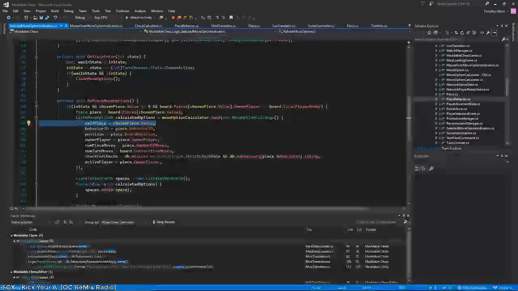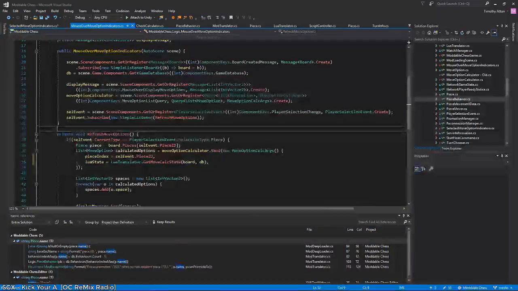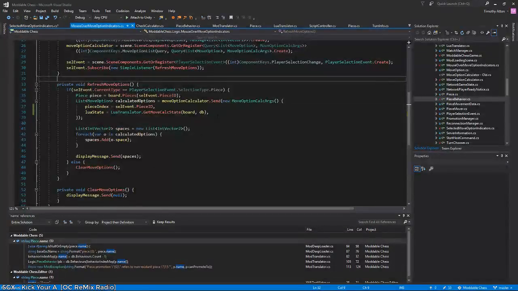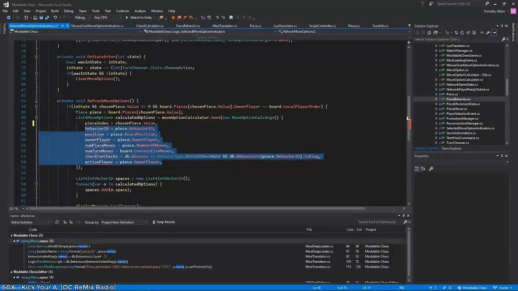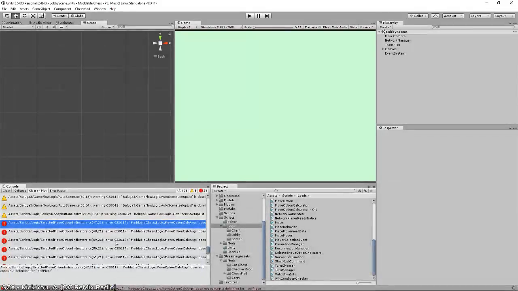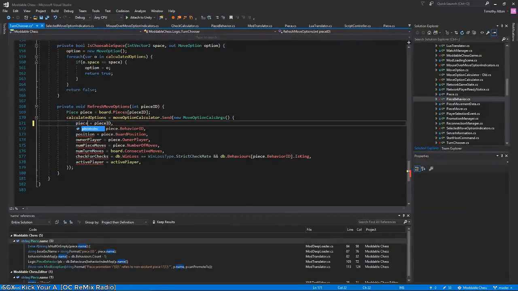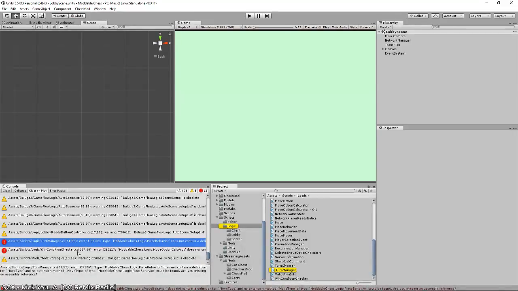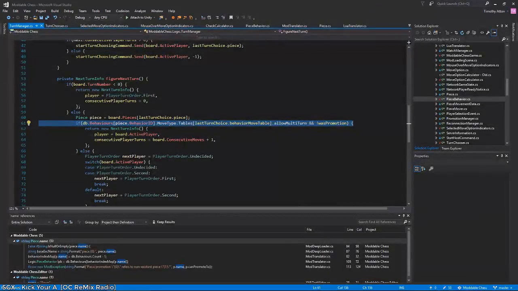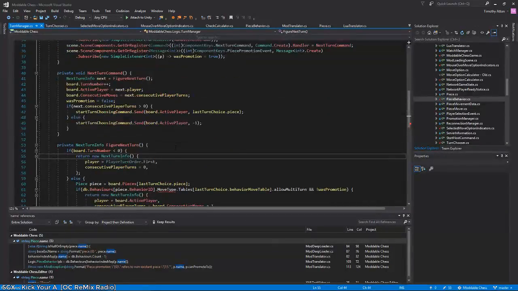Okay, same thing here. Oh, something else. Okay, so yeah, this is figure next turn.